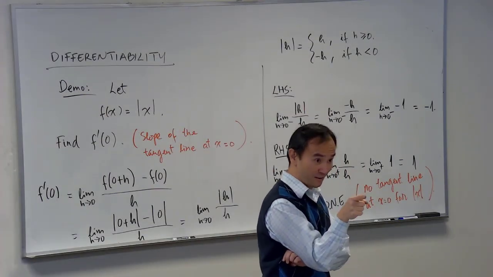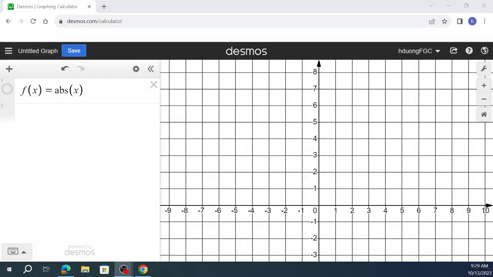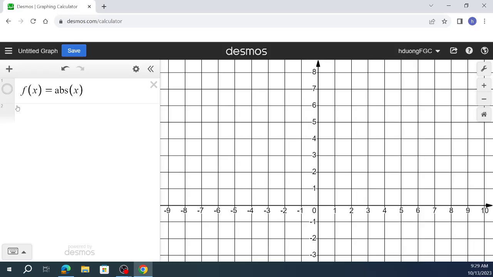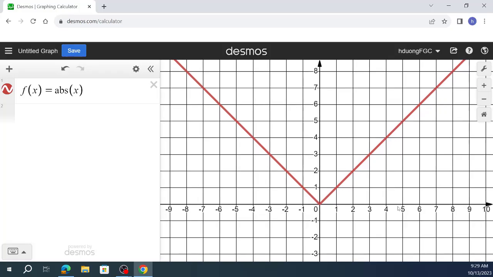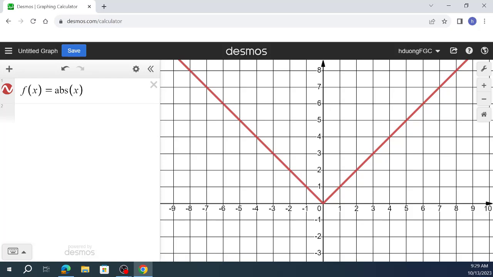Allow me to bring up the graph. How's that? Okay. Yeah, I'm not saying something false. All right. You guys ready to see it? Here's a blank graphing space right there, right? This is the graph for absolute value. See that line right there? Okay. So no one's surprised about that one, right? Here's the reason why I'm saying that the graph has no tangent line right here at x equals 0.